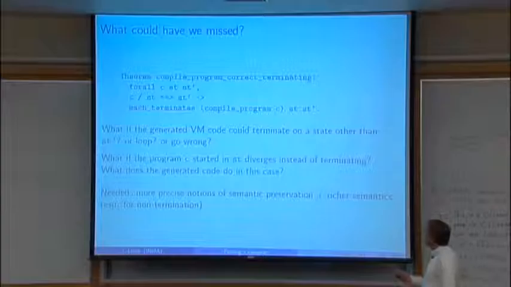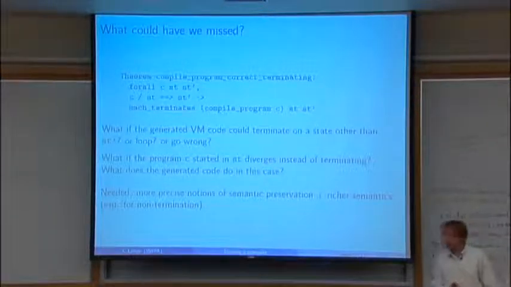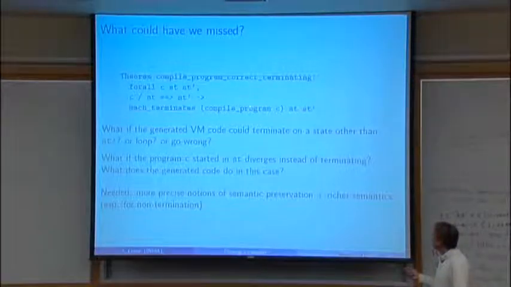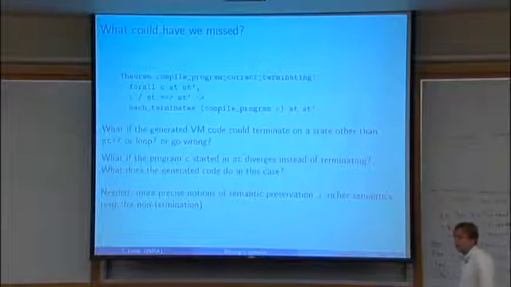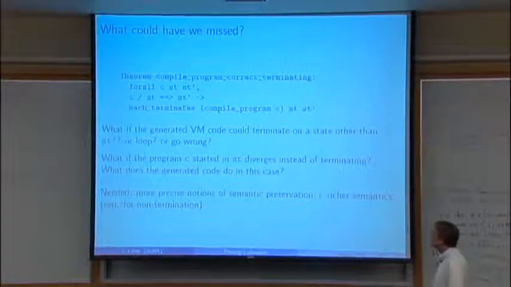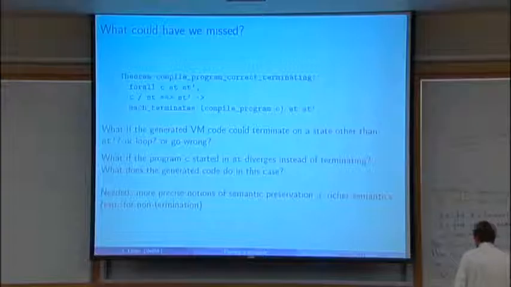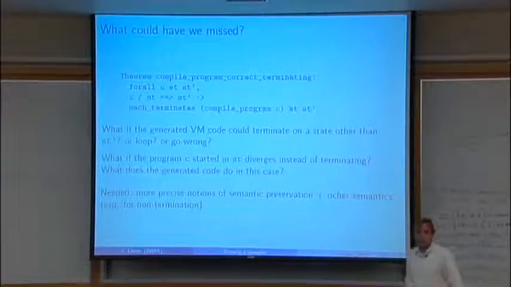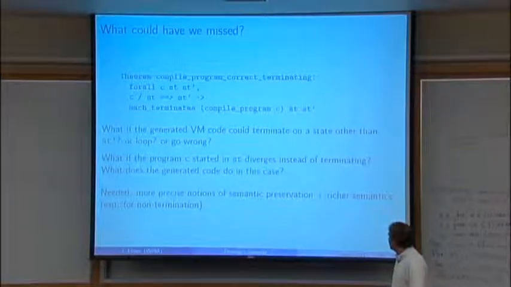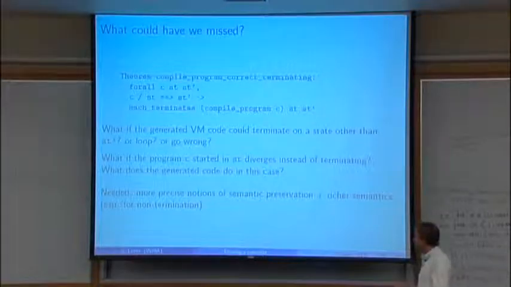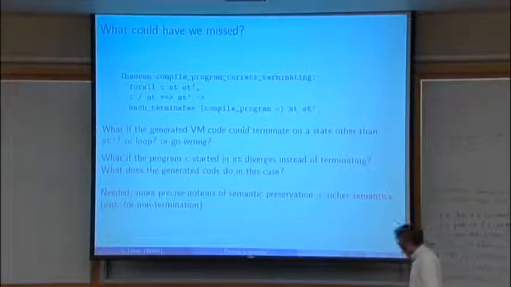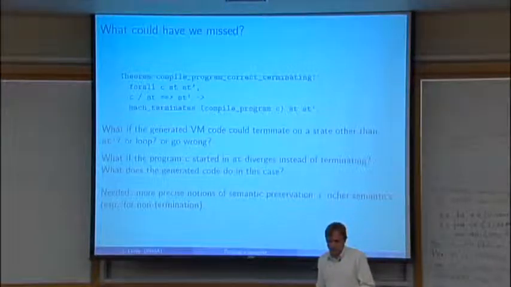But there's a more interesting limitation, which is that if C does not terminate, okay, we have an infinite loop in C, for instance, then we don't know anything about the behavior of the compiled program because the premise of this theorem is simply false, okay? If C is the infinite loop, while true do skip done, then this hypothesis is false for any st prime. And so we don't know anything about what the generated code is going to do. We hope that it is going to loop, but maybe it will crash, maybe it will stop early, I don't know. So clearly, we need, first of all, to make more precise our expectations with respect to a compiler. Okay, in what sense should it preserve the semantics of the source program? And we will also need some richer semantic tools, in particular to reason about non-termination.